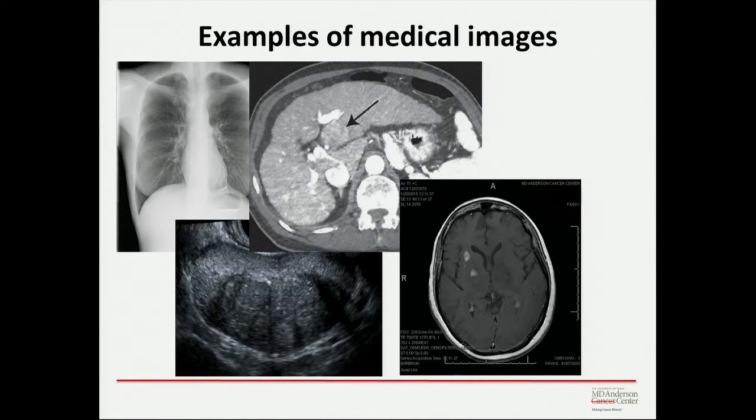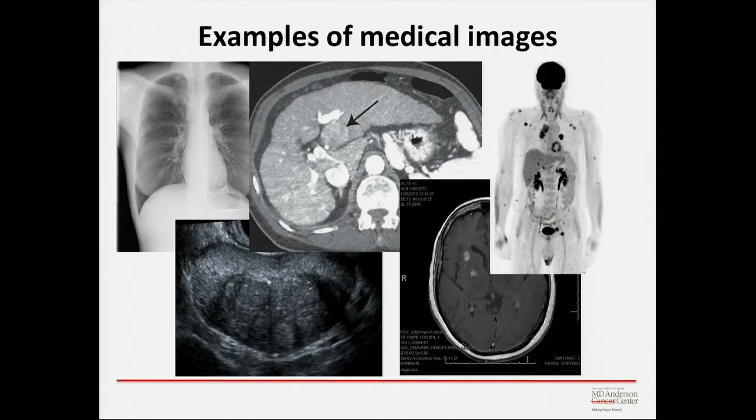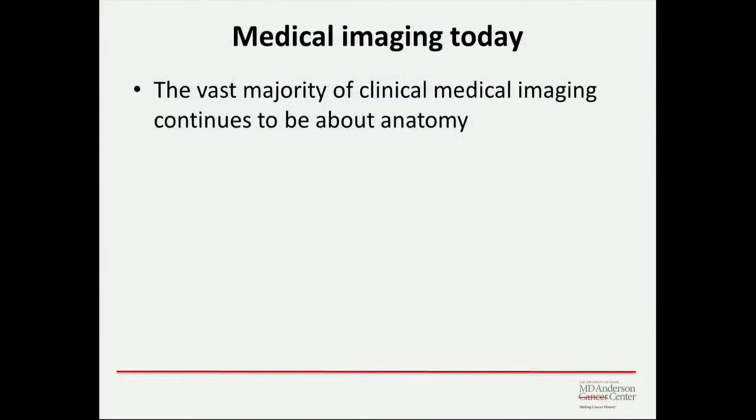And then finally, nuclear imaging, and in fact this is a PET image, is very different. You don't have really good resolution, but you begin to see function. And so you can find lesions. They're typically used more for screening, looking for distant metastasis when we already know where the primary is, because now we can find that distant metastasis pretty easily because it pops up out of the background.